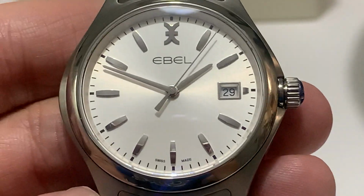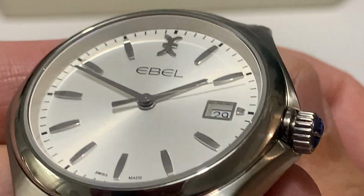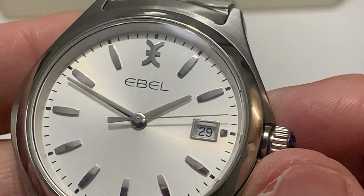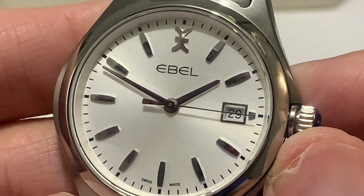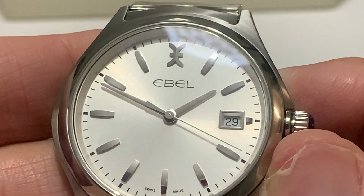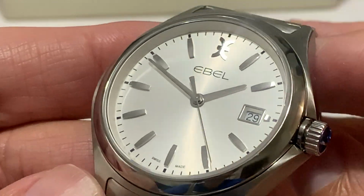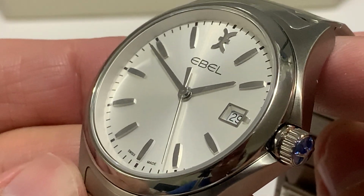Now, we have on the dial a steel sunburst. It does look as if there's some champagne-y things in here, but I can assure you, out in the real world light, it's more sort of silvery. There is a bit of gold to it, but it's more silvery, which is really nice and incredibly clean, which is why Mrs. Thrifty loves it. Oh, look at that. The ultimate shot.